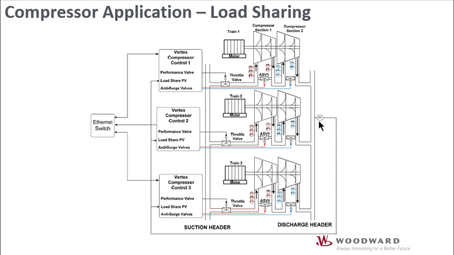When load sharing is enabled, the process variable will switch to the common discharge header process variable, and the load share logic is then used on the performance valve output to control the flow through each of these compressor trains in order to maintain this pressure, but also to distribute the load, which is typically WSPV or distance from surge, across each train equally. So when operating in load sharing, this will be maintained to the set point at the discharge header, and each of the operating points will have the same WSPV for the compressor sections.